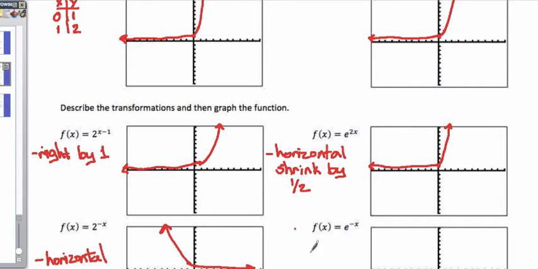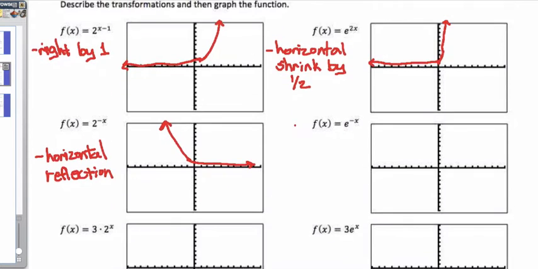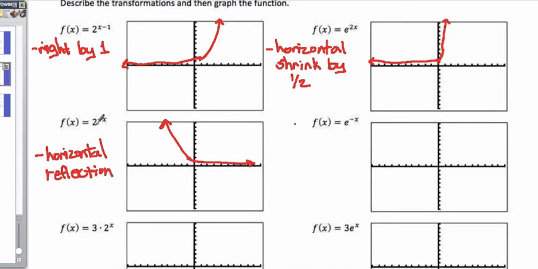Okay, and that's why I want you to be able to actually name them too, because sometimes it's kind of hard to tell from the picture. I also want to know that you know what's happening there. So it's getting a little bit steeper. All right, what about this one? Well, if here it's reflecting over the y-axis, horizontal, then here it's also going to reflect over the y-axis.